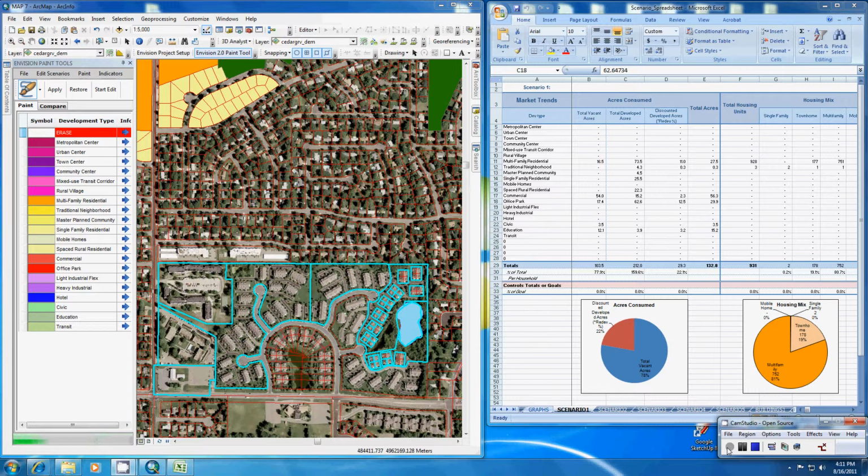The ability to quickly paint areas and receive instant metric feedback allows for the quick creation, modification, and assessment of up to 5 scenarios. While powerful in its ability to create, compare, and evaluate scenarios, Envision Tomorrow relies almost entirely on outside software platforms like Google SketchUp and Adobe Photoshop for the visualization of any created scenario.